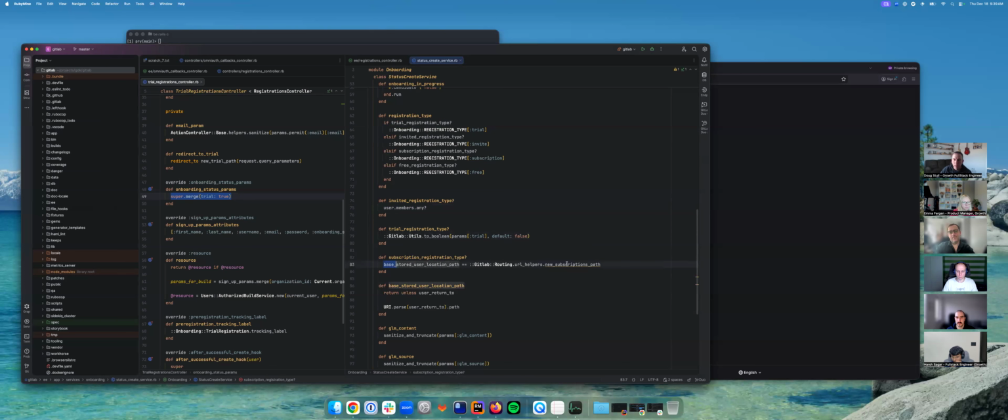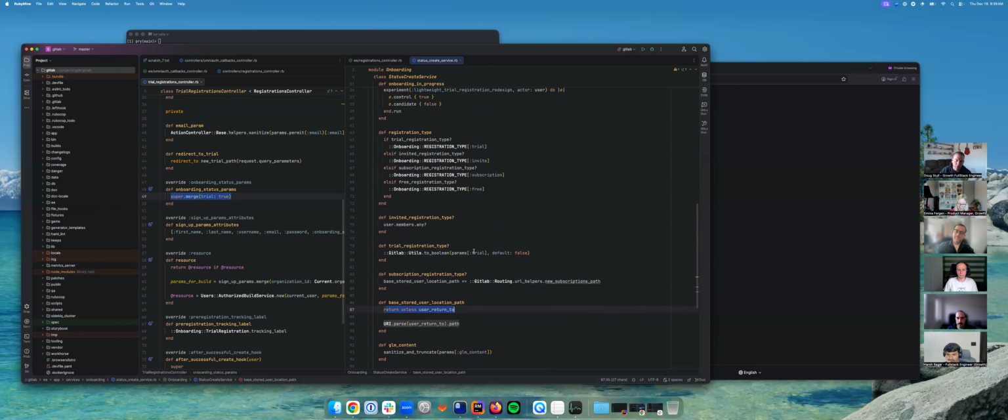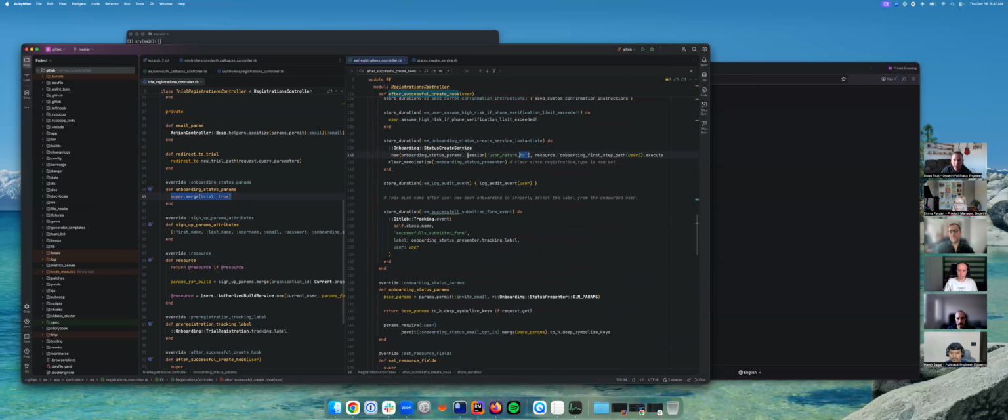All right, so how do we determine subscription? Well, we look at the refer. That's the answer. We look at the refer. And the problem is, though, we have to look at the user return to, okay? And the user return to, we simplified it so we pass it in as a param, so we're not talking about sessions. We're not looking at the actual user session in this service layer, which we should not be doing, because that's a view layer and controller concern. We pass it in, right? And as you can see, we pass it in from right here. And you're like, well, what is that? Where did that come from, right? That's Devise, right?